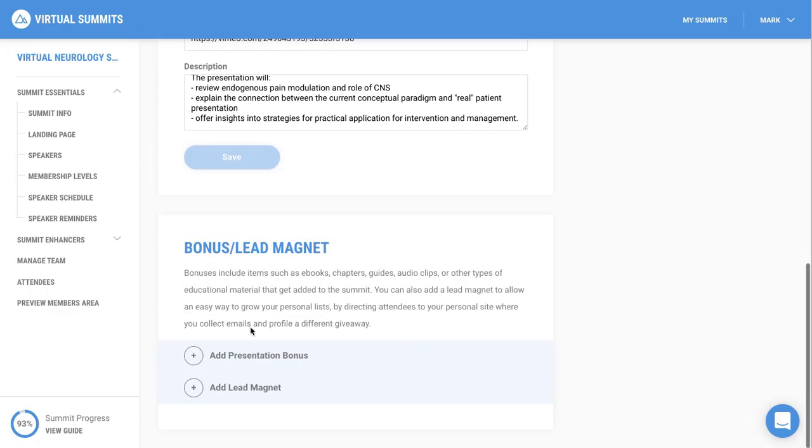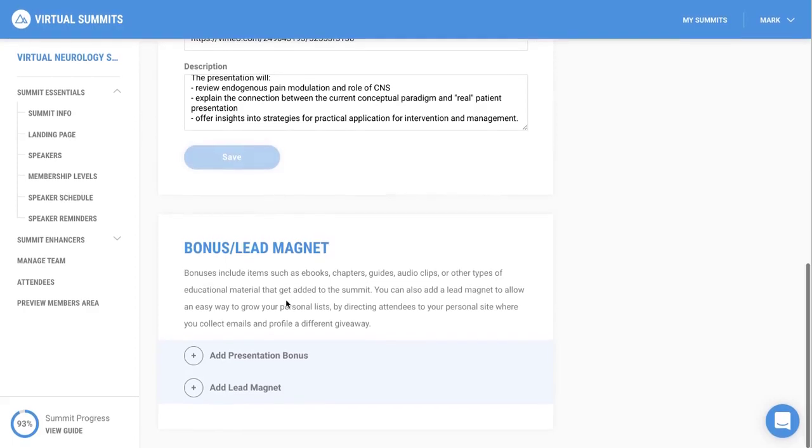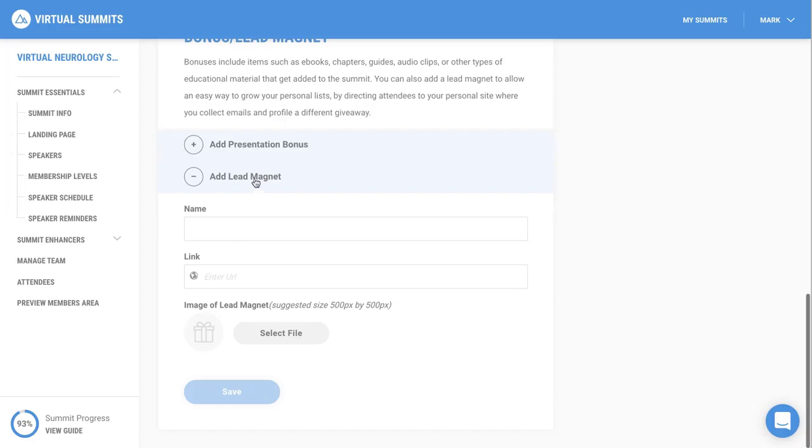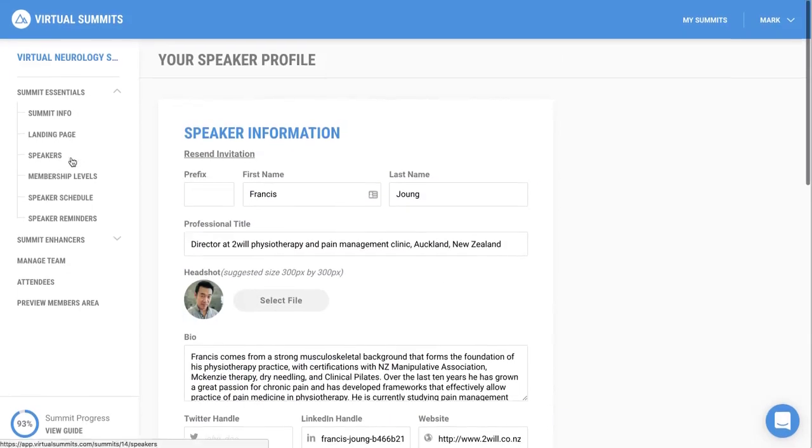And then down here we have the opportunities for the speakers to leave bonuses. Most of the summits we do, the speakers provide a bonus. We use that to provide incentive for people to join the summit as well as to upgrade to the different ticket levels. And then here we have a lead magnet option, meaning that we allow our speakers to have a lead magnet, which we call a free gift, on their speaker page so that they can build their list as well. If they want to do that, this is where they would fill that out. So essentially the speaker fills everything out on their own, and you don't have to do anything.